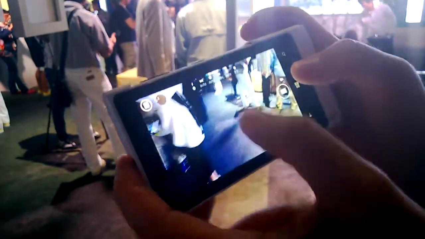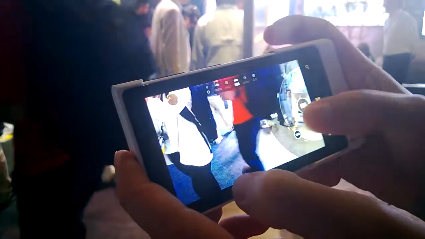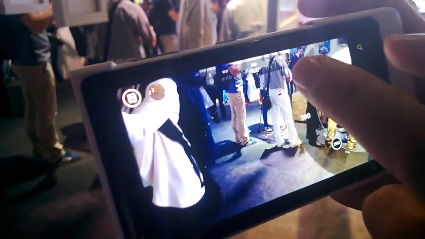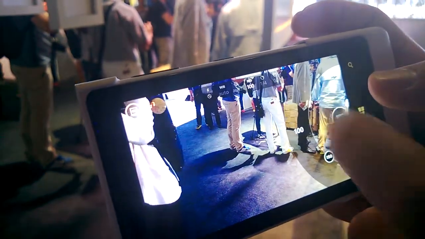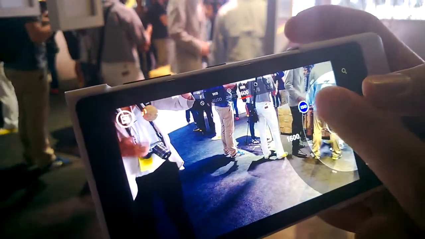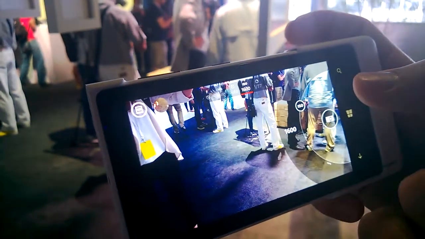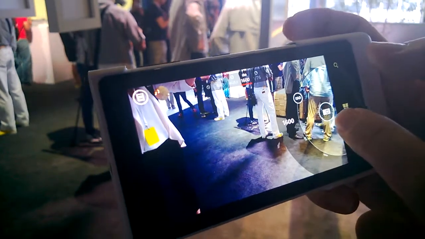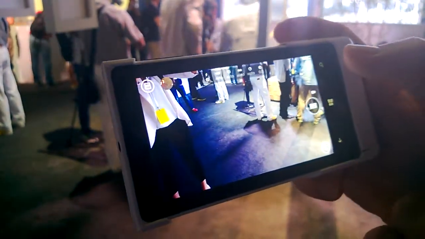And also the indicators here are really nice. So for example, if you're setting ISO to 100, you can see what shutter time this will be. It's a bit difficult to see there, but 1 through 4 is what the camera is going to use. And then when I'm raising the ISO to 1600, you're going to get 1 through 74. So you can always know what you're going to get here, and you can experiment with it and learn how the camera works. So it teaches you to become a better photographer.